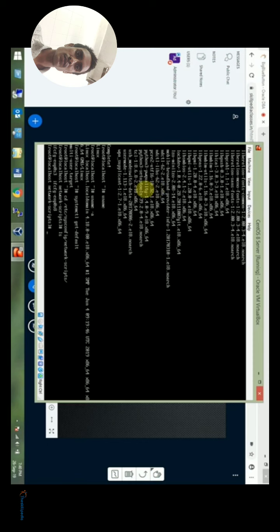Under this directory we need to modify these two files. vi ifcfg-enp0s3, and I need to make ONBOOT equal to yes, so that the network is connected when the system reboots. Same way I'll update this other one also and make ONBOOT yes, so that this also is started when my machine boots up.